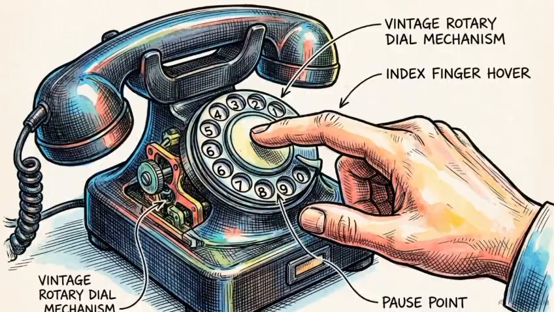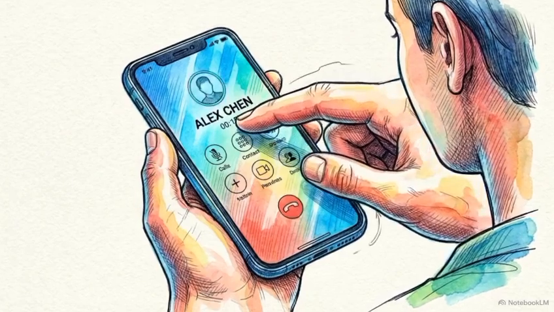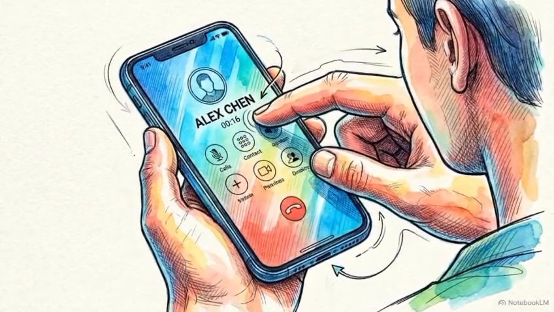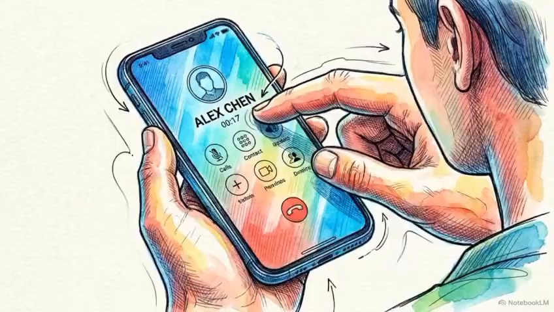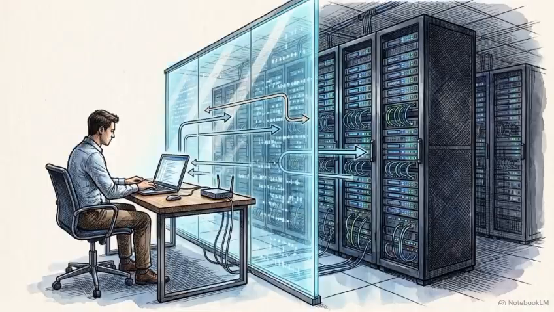Think about the last time you actually dialed a 10-digit phone number from memory. Most of us don't do that anymore. We just tap a name on a screen and the phone handles the numerical routing behind the scenes. The entire internet operates with that exact same communication barrier.